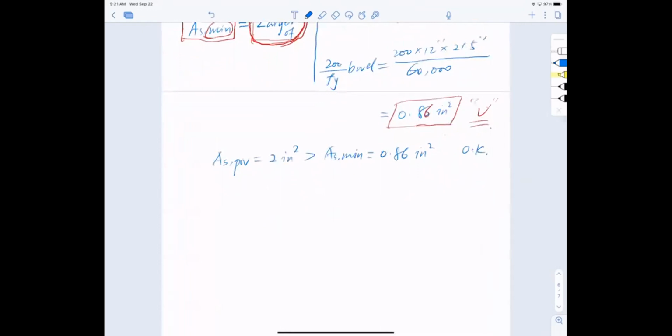So the beam will not crack when I lift it up with a crane. In case you don't have a visual image, let me help you. Whenever you lift the beam up on the job site, we have some hooks already embedded inside the concrete. So all you have to do is hook it up to a crane and lift it like this. When you lift like this, the self-weight of the beam is pulling it down.